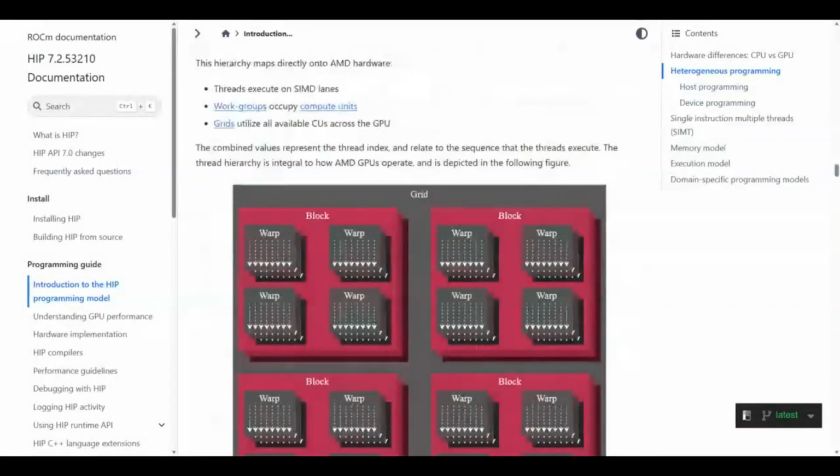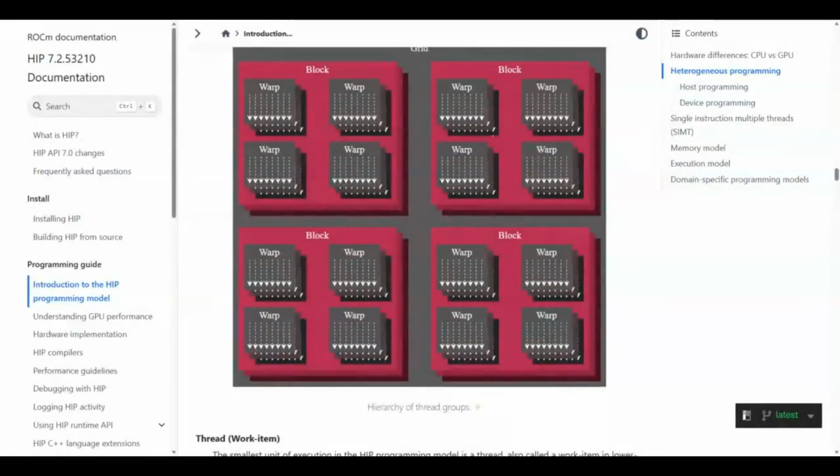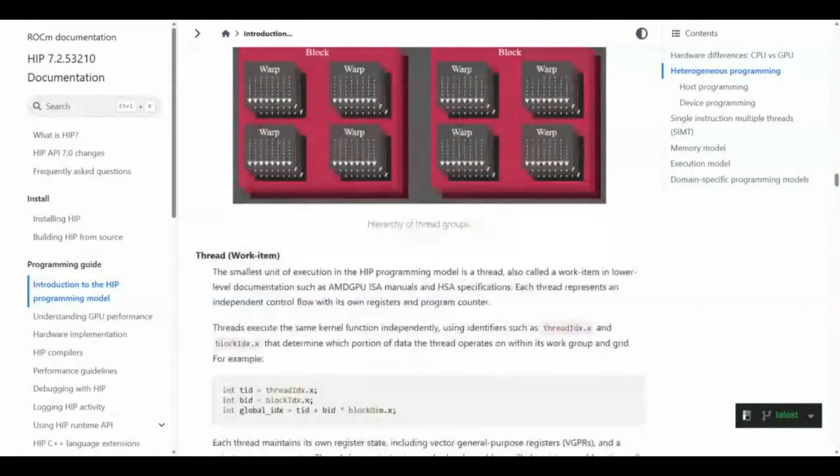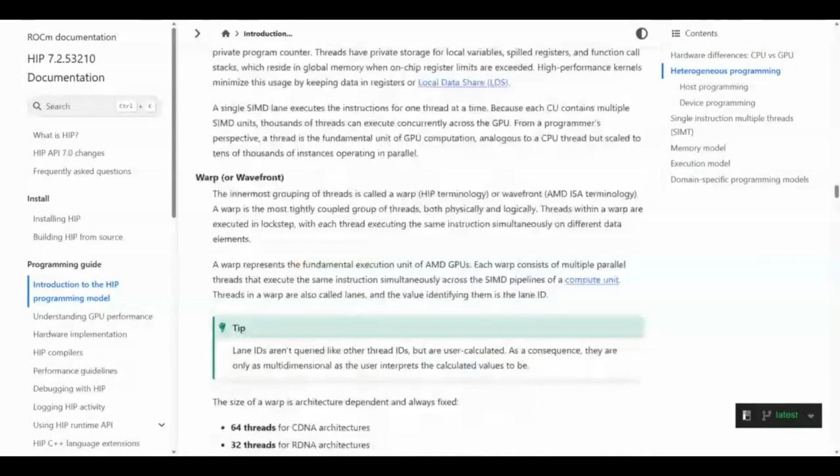What I wanted to explain here is the hierarchy of thread groups. We have the grid, the grid has several blocks, and each block has warps. These warps or wavefronts are explained here.